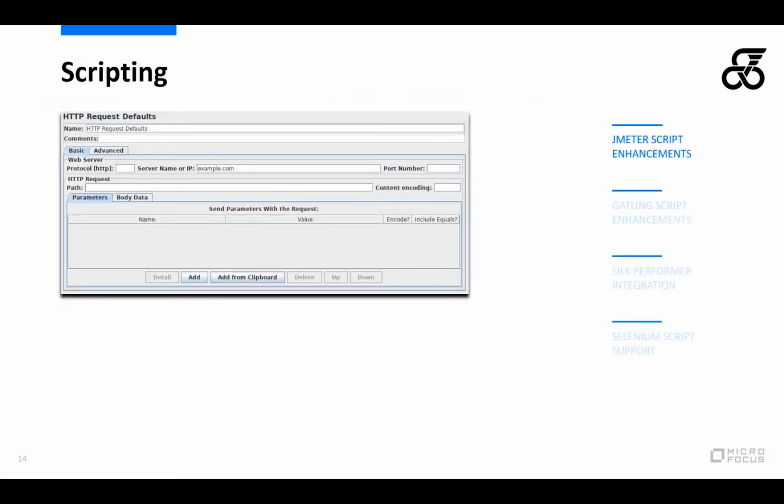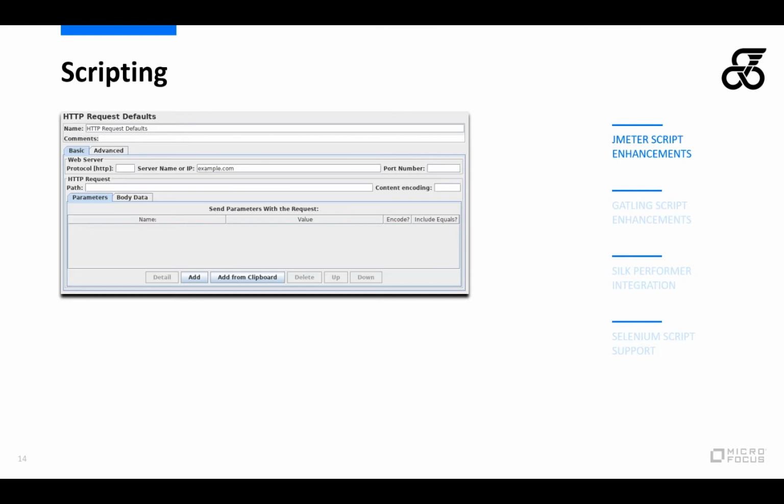LRE supports quite a few third-party scripting tools since quite some time now, and the support for these are getting better and better in each release. And here now for JMeter, there is support for running tests with the embedded JMeter installation, so that no additional installation of JMeter is required, as it was in previous versions of LRE.